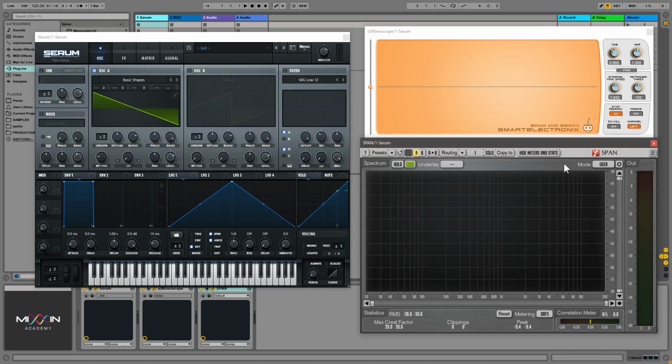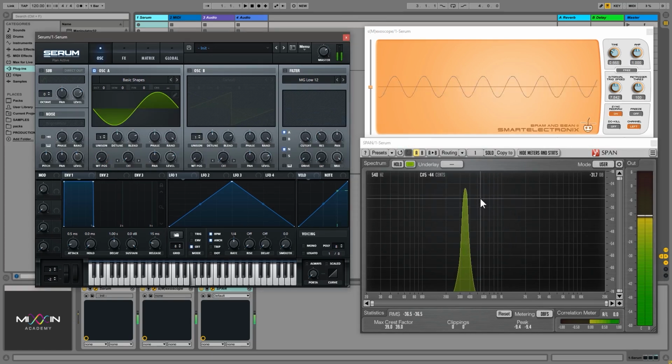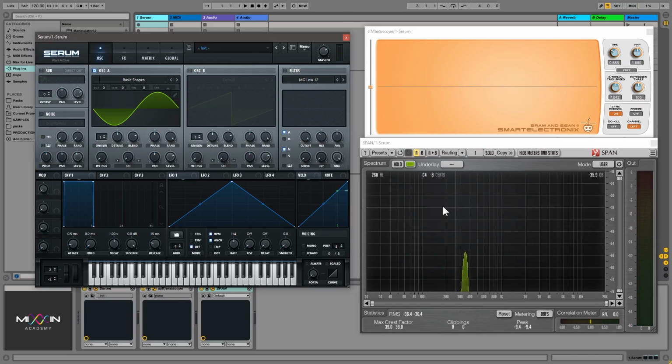So let's go into this. Why do we use a spectrum analyzer? Why do we need to see the signal? Well, some things are much easier to see than to determine by ear. Something really precise, like the frequency of something, is much easier to determine by reading it from an analyzer. So imagine I had a whole song and something was peaking out just like this. On an analyzer, it would be easy to spot that.